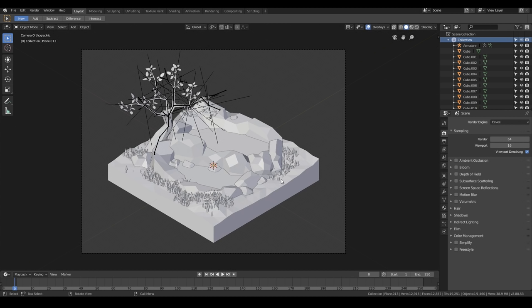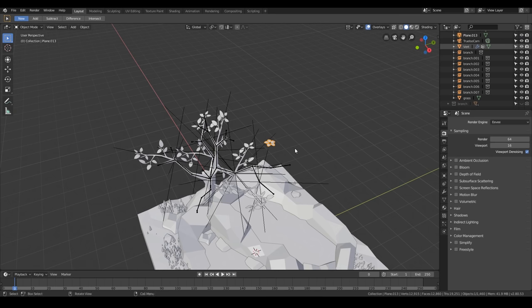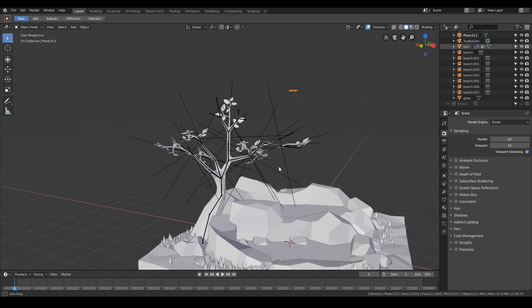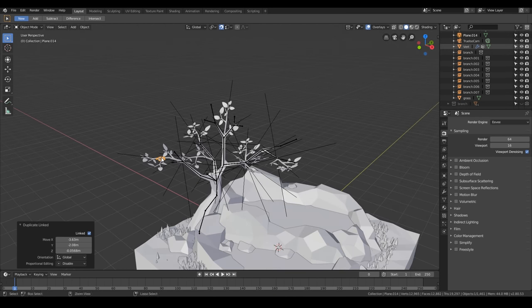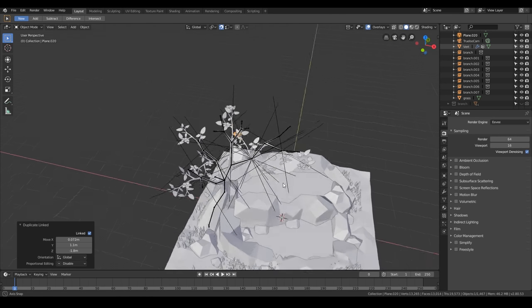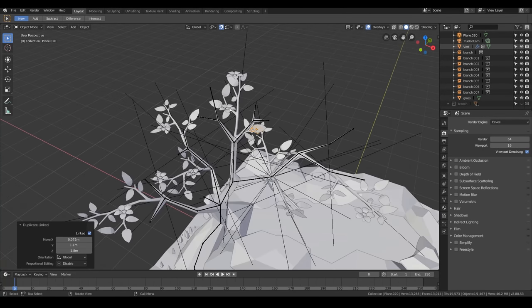And let's exit the local view. I want to place them again without the particle system. So let's use some snapping. Activate the snap and maybe select the vertex. Let's see how that works. And let's try to. I think that will be okay. Let's just do the link duplicates again with the snap enabled, so they're actually positioned somewhere on the tree. And we can rotate them.